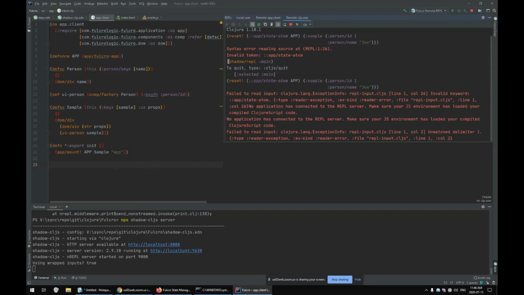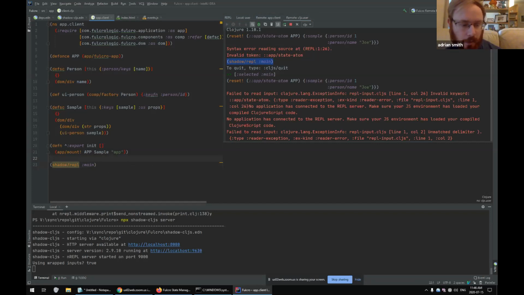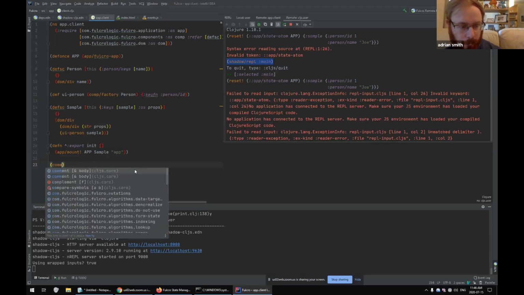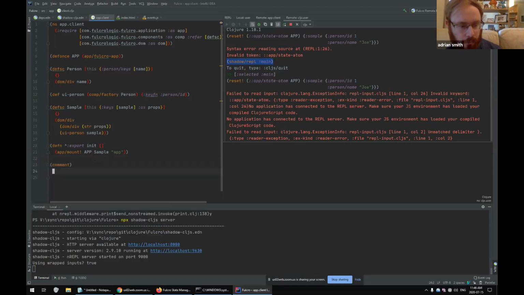I don't know what would be the right workflow. If I take this line and put it down here, would that not mess up some things in the namespace file? Yeah, it probably would. So the workflow is to do a function call to a function called comment, and place everything that you want to do with your REPL inside that comment block.